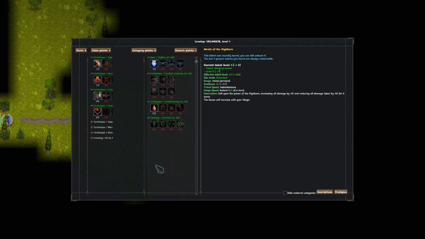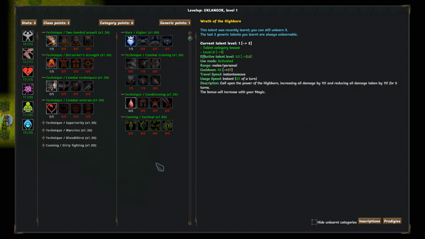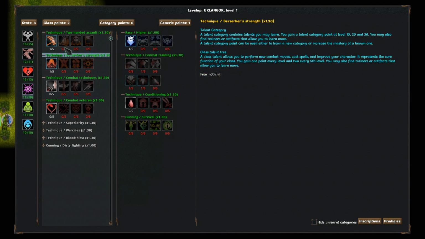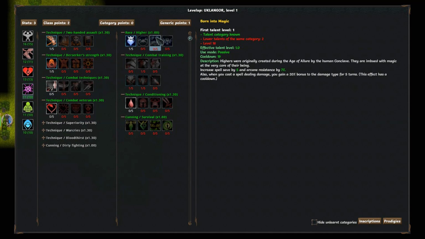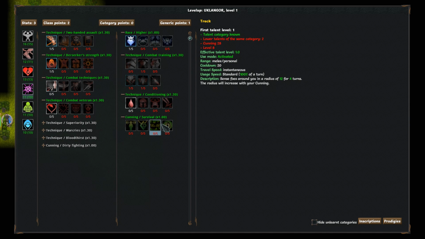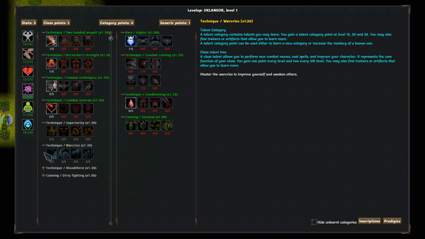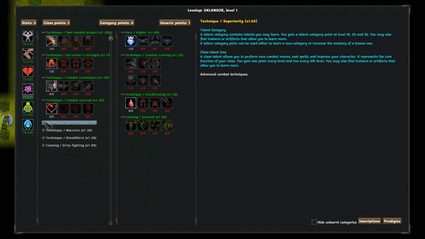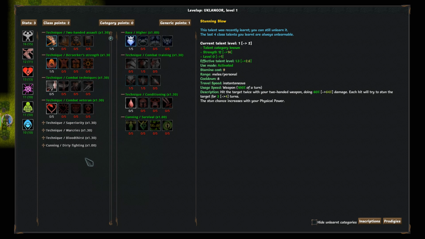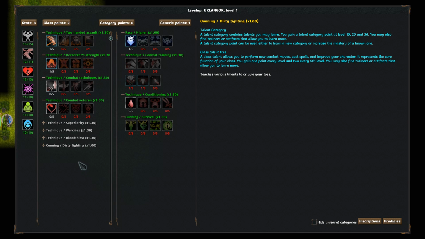Let's play the game. The last thing that we're going to need to do is allocate our starting skill points and our starting strength points and all that kind of stuff. So we've got attributes, we've got class skills, and then we've got generic skills over on this side. This game has an incredibly in-depth character building system. These trees are not the only trees you will get access to, too. Through quests and whatnot, you'll learn other skills that allow you to gain one of the trees from a different class and stuff like that pretty frequently.